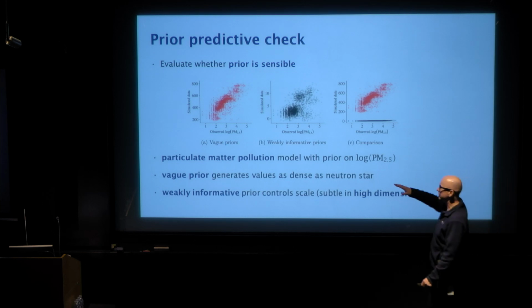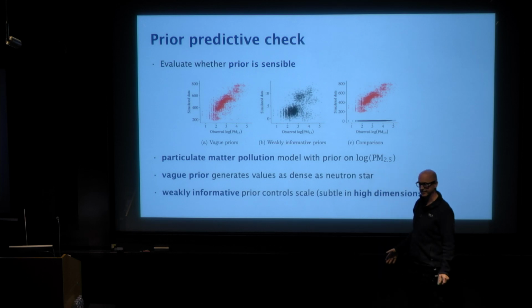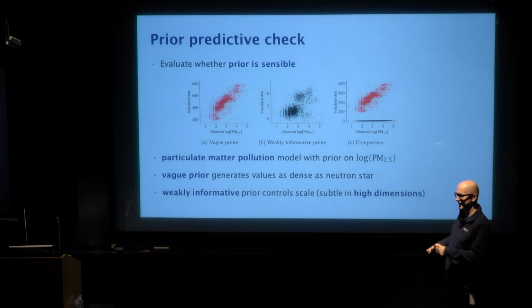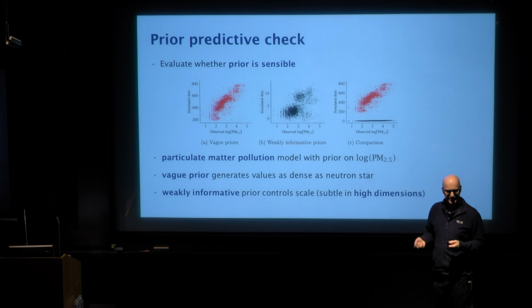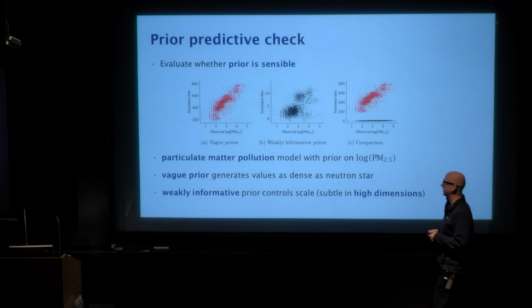And historically, people really liked very vague priors because they were what Andrew Gelman would call a cringing Bayesian, somebody who didn't want to be accused of putting their thumb on the scale. Right, so the idea is we want to be as prior-free as we can and have very vague priors or very non-informative priors. It turns out when you do that and you simulate data from vague priors, especially if you're in high dimensions, the data doesn't look anything like what you're doing.